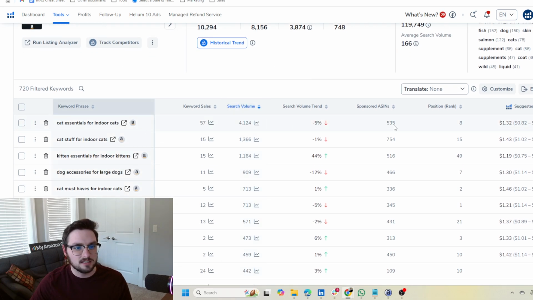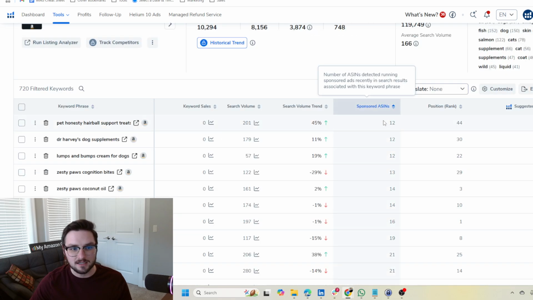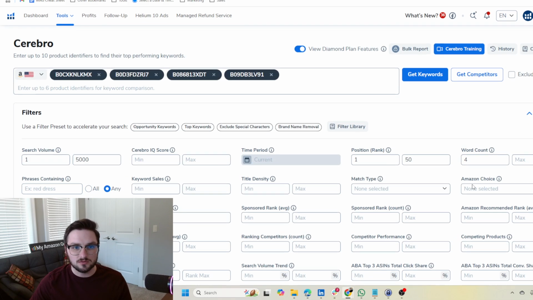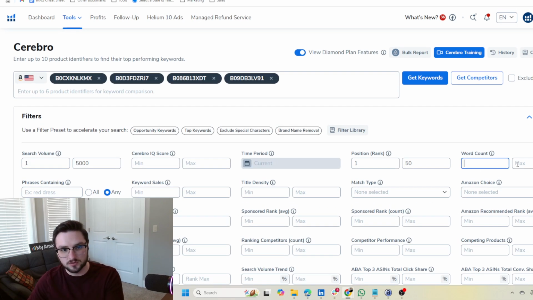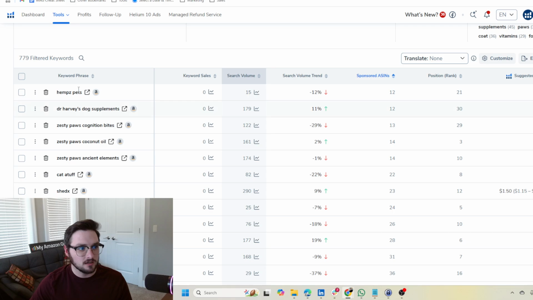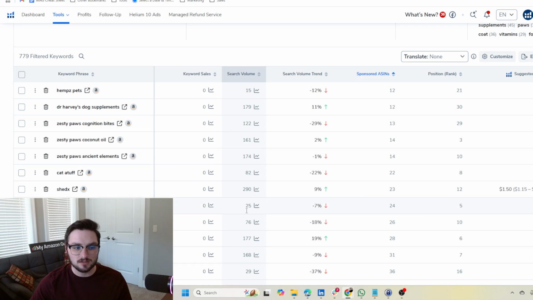And now we get to see all of the different keywords that they are currently ranking on and even advertising against. And we can do sponsored to have the highest. So what is it they're truly actually ranking on? Well, you can see a lot of their sponsors are going to be much closer in the exact category than in the broad category. Again, we can also do this for the actual broad, where we will do a max count of 4 for our overall. So we'll see 4 there, and you can see much more of what it is they're targeting, but the search volume does not match.